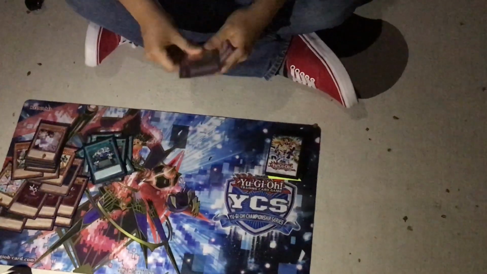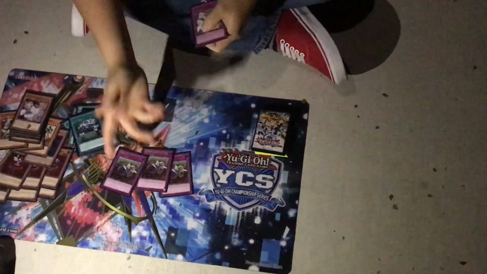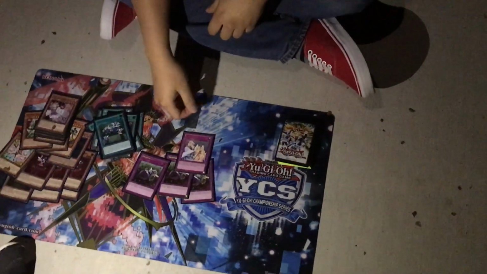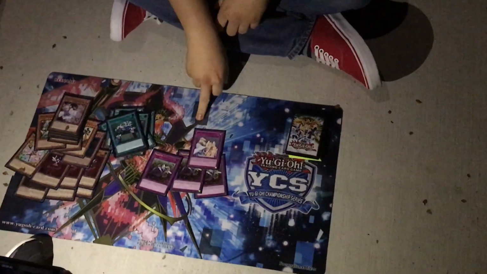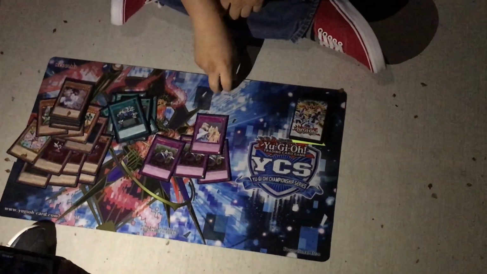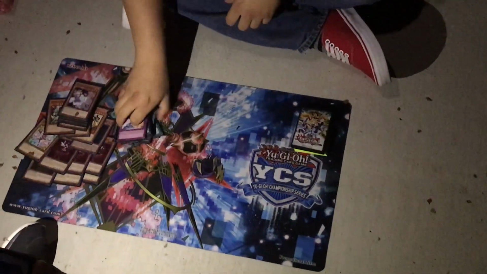And then for traps, I played the 3 Reincarnations, obvious, broken, Droll, and Lockbird combo, and then 1 Solemn Warning. I wanted a trap for going first, and I think the best trap in the game was Warning. One thing I might have considered next time though is I would probably play Ring of Destruction, just because the burn damage is actually relevant and it can break a board. So yeah, that's the main deck.